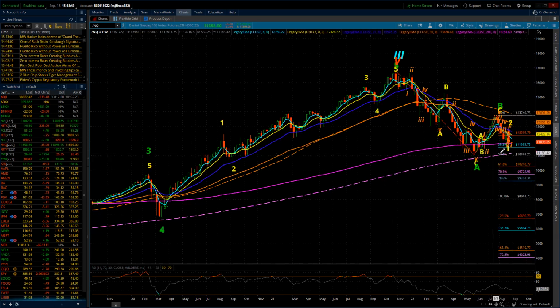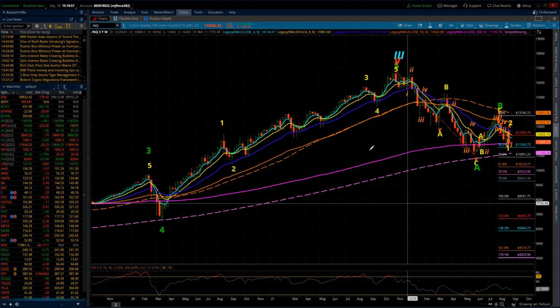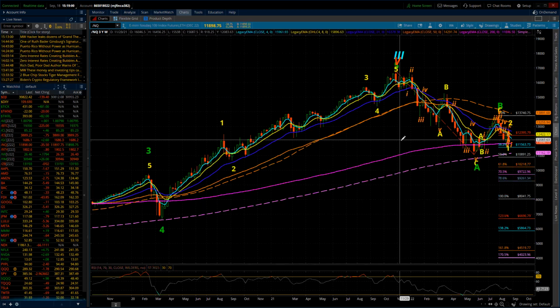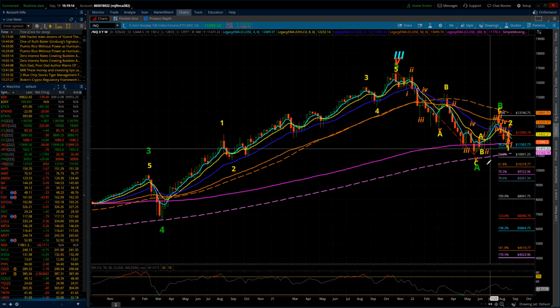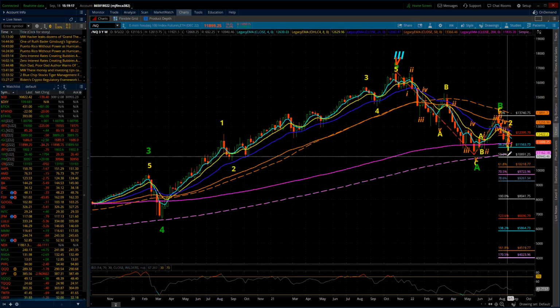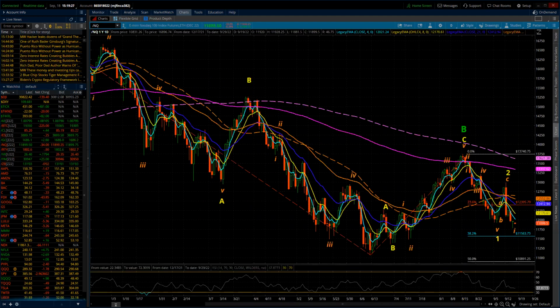So again, on a cycle basis, we are now driving a little bit stronger in a down cycle. So we're in the down leg of that cycle that's going into a low. I believe that low is due end of September into October, possibly even a little bit later. I'd go double check because the timing can change. Now, we have all that going into play. I'm going to leave that on for the time being and go down to the daily chart.